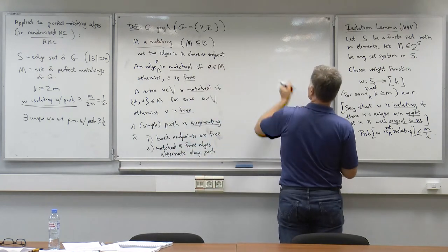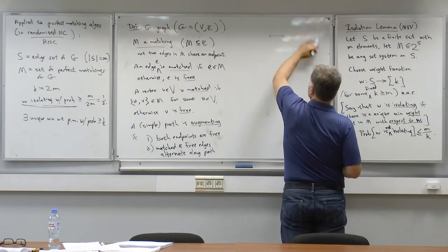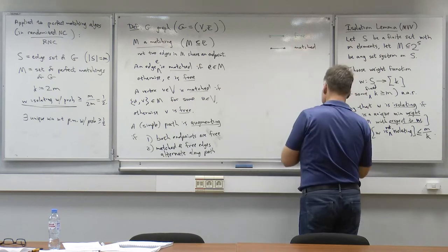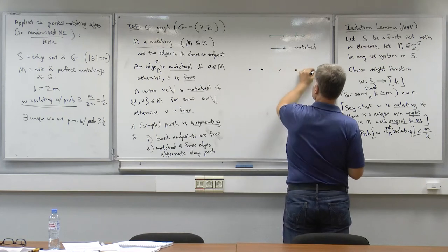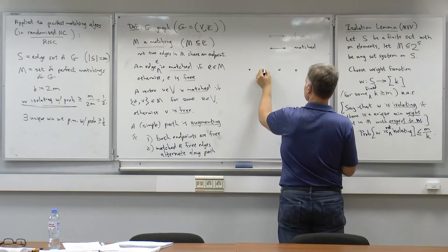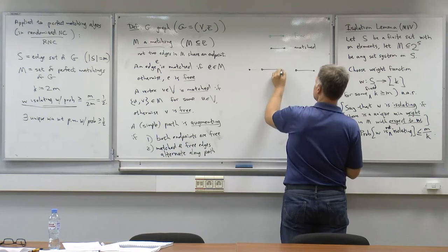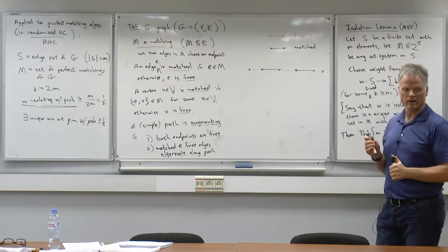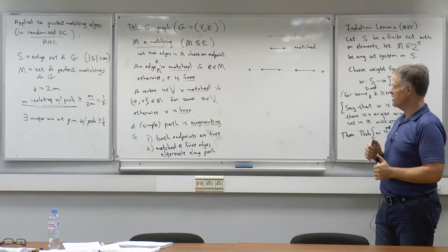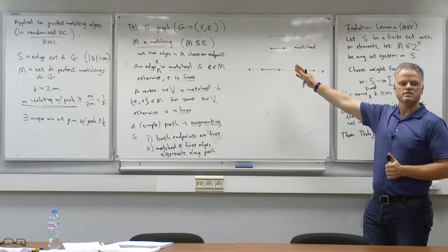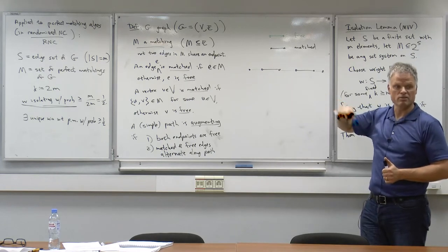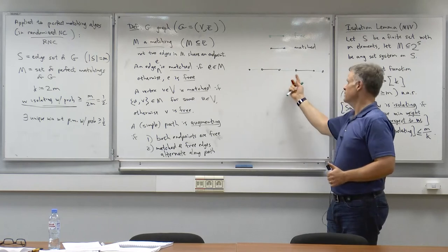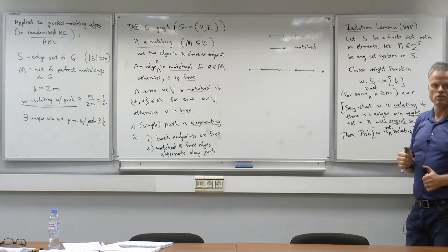All right, so I will use green to mean free, and I'll use black to mean matched. So an augmenting path will have odd length, and that'll be matched, that'll be matched, and then this will be free, and the endpoints are also free. So, okay, that's an augmenting path. If you have a matching and you have an augmenting path, you can always increase the size of the matching by swapping the black and green edges. Because this is free, there's no problem making this a black edge. But then you have to make this green, and then that'll be black, and then that'll be green, and then that'll be black, and now you've got one more matched edge than you had before.